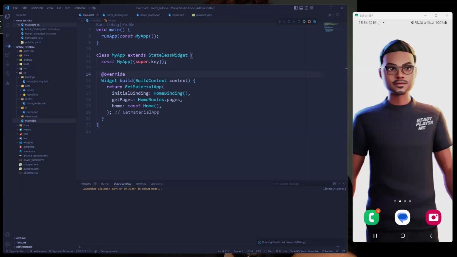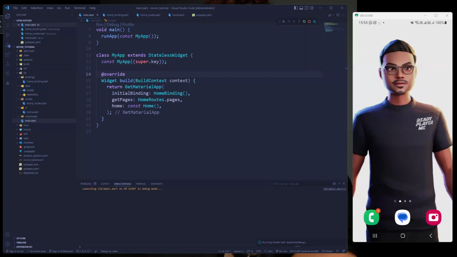But remember when we talked about the whole concept of MVVM, right? We said it's a pattern where we separate the UI from the business logic and data access logic. That's MVVM. Model is actually the data and the business logic when you're looking at MVVM. View is just your widgets. And the view model is the bridge between the model and your view, so it handles the business logic and provides the data to the view.